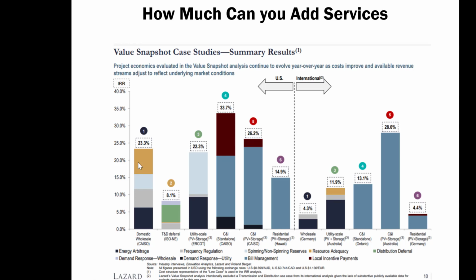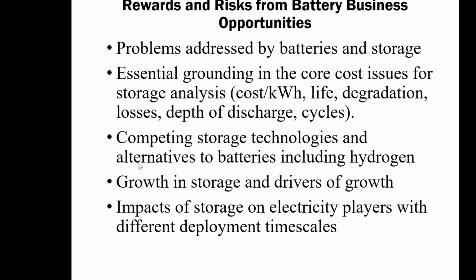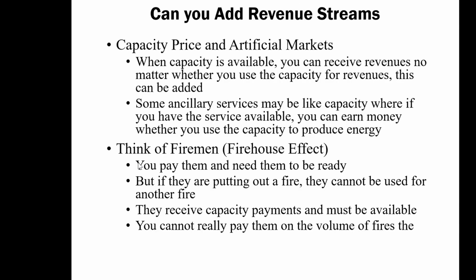If you see an IRR in a market where you can't lock in prices, maybe you can lock in prices and the old people will give you that kind of IRR. Good for them. Okay, but be dangerous. That's an aside. Here's what I think about capacity. I call them artificial markets.